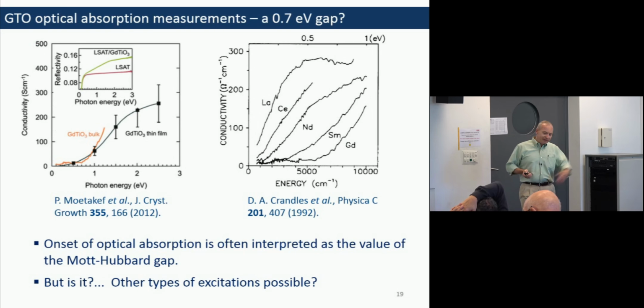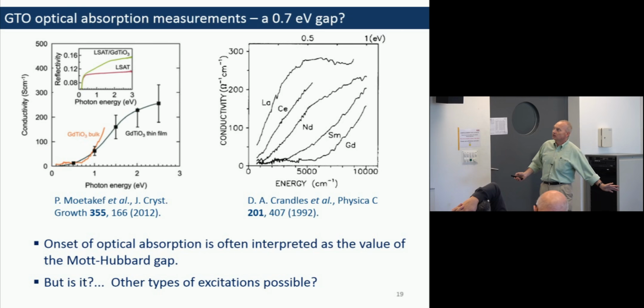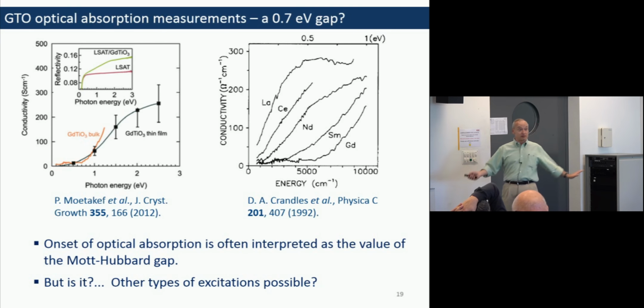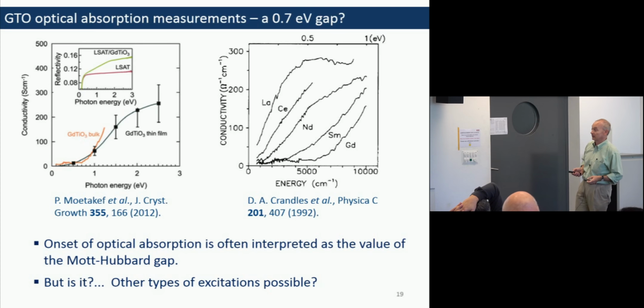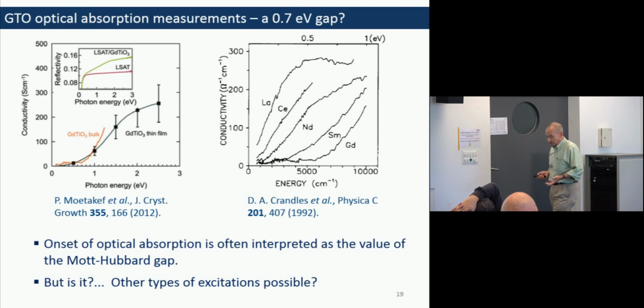So why did we initially get pushback? It's because lots of people, including referees, were telling us that 2 eV had to be completely wrong, because it was very well known that the gap of gadolinium titanate was not 2 eV, but 0.7 eV. Lower by a factor of 3. Very, very different. No way to explain this by any sort of error bars or anything. So we started looking at what sort of experiments they were referring to that would produce this 0.7 eV gap.